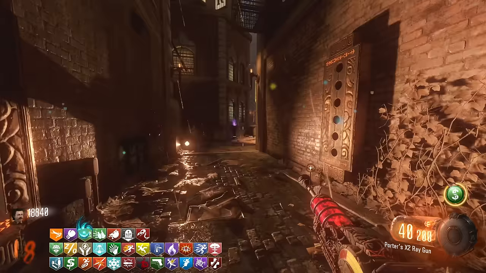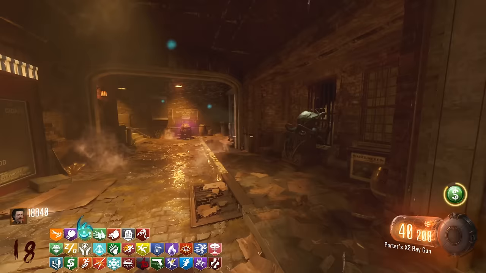Also, the Shadows camo looks a little bit darker than what I remember. Maybe it's just me, I don't know. It's like all charred up almost. Kind of looks like GKs in a way.